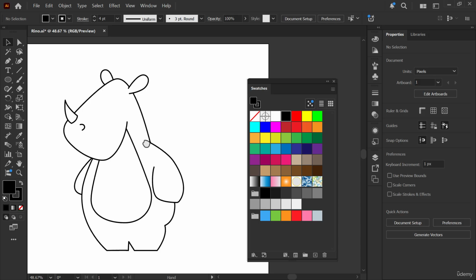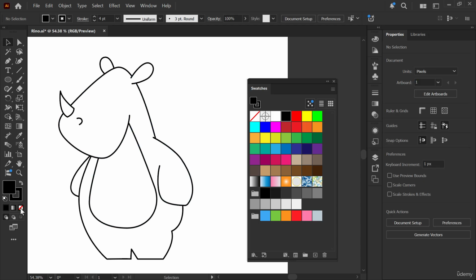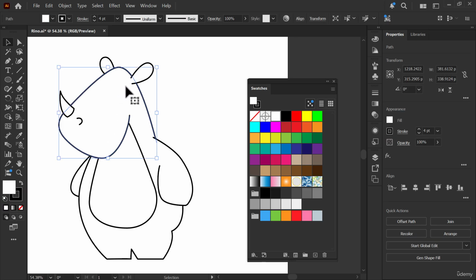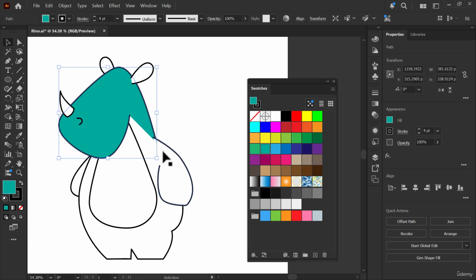We can use the colors which are given here. Okay, the fill color black is not needed, so we can set it to none. After selecting one part, we can fill the color, but the problem is if you directly fill any color, a line is added just because every single part is separate. So we are trying to fix this issue.